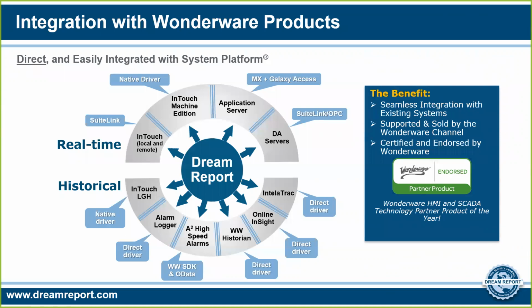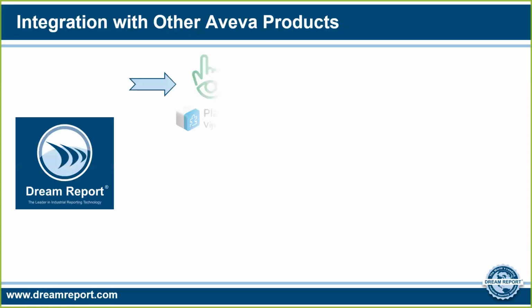So for your end user, they are essentially buying a Wonderware product. And being one of the few endorsed Wonderware technology partners, this goes through Wonderware QA testing. It's on the Wonderware price list, and it really is, for all intents and purposes, a Wonderware tool when your customers buy it. But it's not limited, of course, to just the Wonderware products.